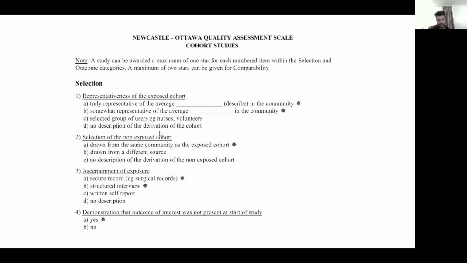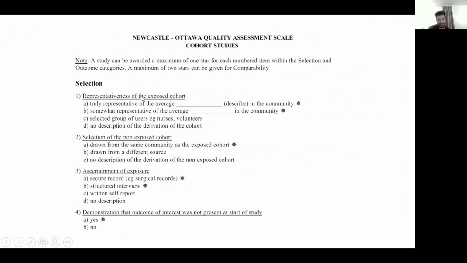And because it's an observational study, you're not going to do an intervention, you're just going to study, and check through what the details are. So in this case, the things that get you the stars are the only ways in which you can earn a star.